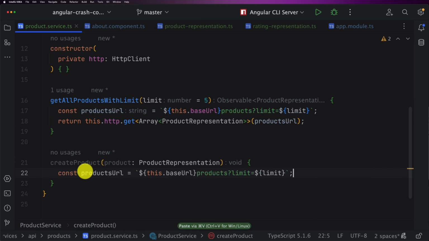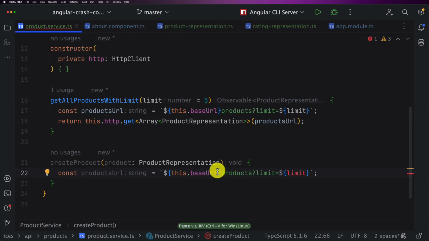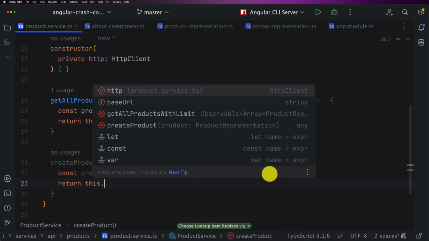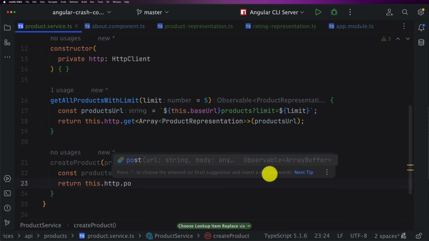And then what I will be doing, simply I will first create a product URL. So I will just copy this one, paste it in here. So it will be the base URL / products. And then I don't have any limits. I don't have anything else. And then what I need to do is return this.http.post. And then we have a method called post, and it takes a URL as a string and a body as any. And then it will return also an observable.